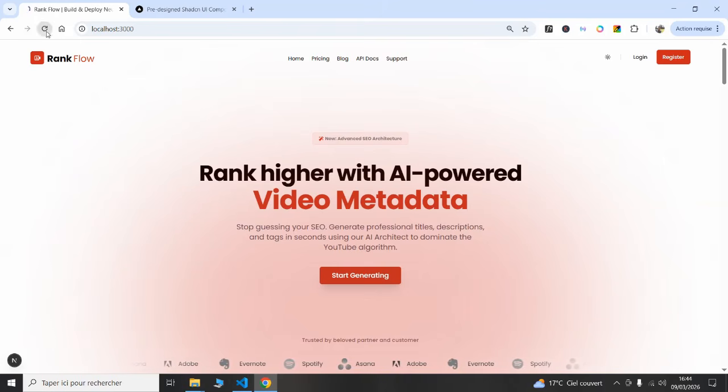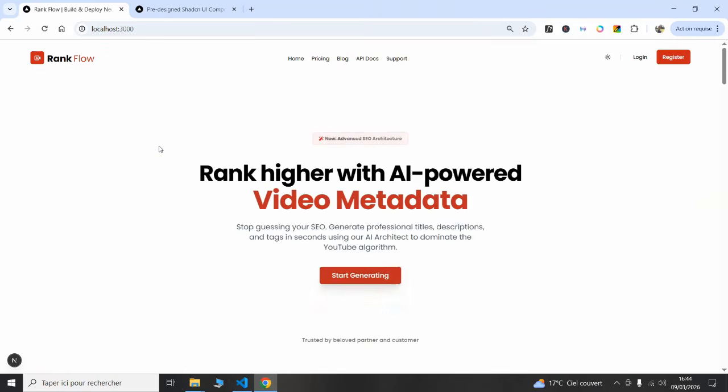So let me reload the page just to see the fully animated landing page with all the sections needed inside any landing page. So as you can see right now, I didn't deploy it because it has many things that need to be paid, like for example, a domain for Resend. So if I deploy it into Vercel, the email is not going to work.